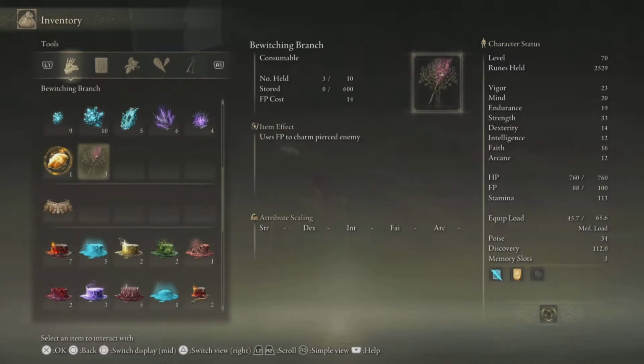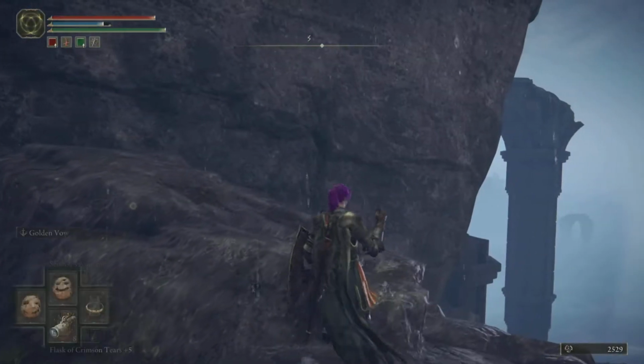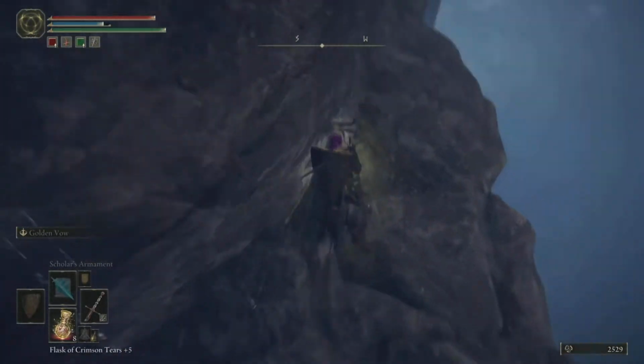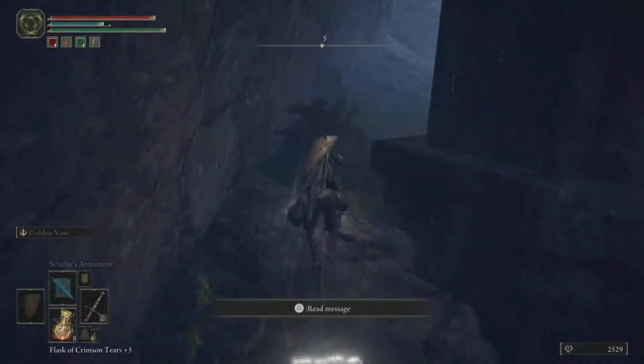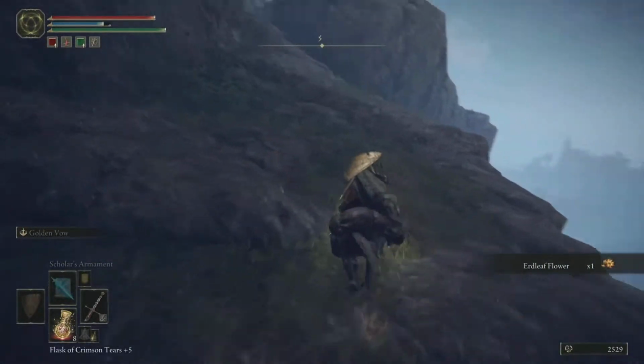Use FP to charm pierced enemy. Three branch blessed with an incantation of unalloyed gold. Craftable item. Pierce a foe using FP to turn them into a temporary ally. That's cool. The Empyrean Michaela is loved by many people. Indeed, he has learned very well how to compel such affection. Oh, that's cool. Be more useful once I work out how to craft it.